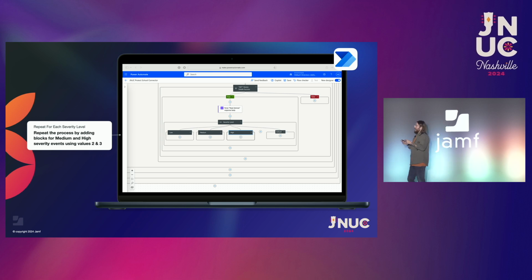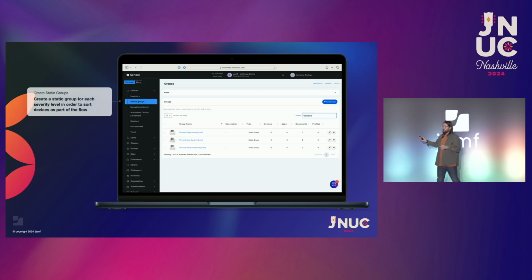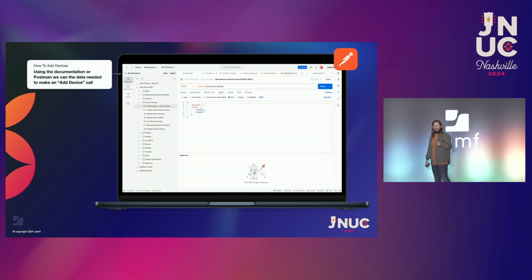This is how we're going to add the device to a static group in Jamf School. But of course, in order to do that, we must have the static groups themselves in Jamf School. So don't forget to create them. For my purposes, I've tagged them with protect at the beginning of the group name so that I know what they're for, or my other admins know what they're for. It's going to be useful to search for them in the future. And when I say the future, I mean in like the next step.